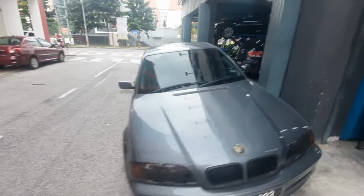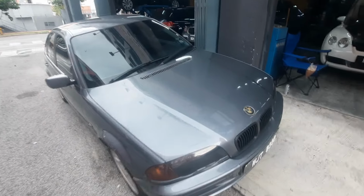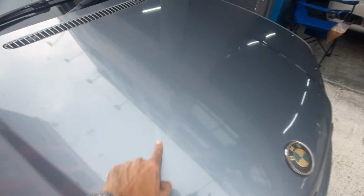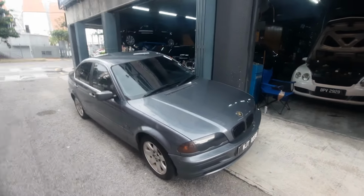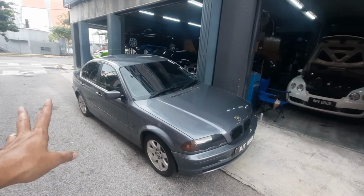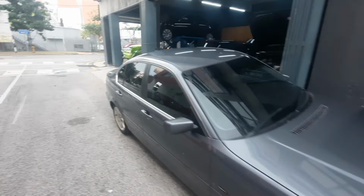And of course I'm here at Kenzo in Kelana Jaya. Lucky I didn't go and wash the car. The car is dirty. Although with this paint, can somebody tell me what code paint this is? It's dirty, but you can't really tell because of this shade. So when I do a touch-up or if I respray the car, I might go back to the same color because it's hiding the dirt really, really well.